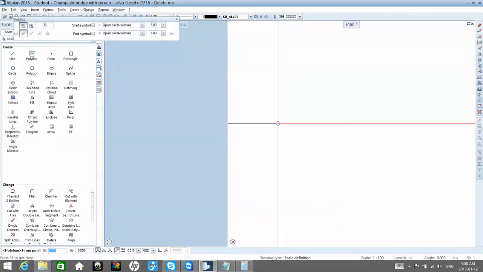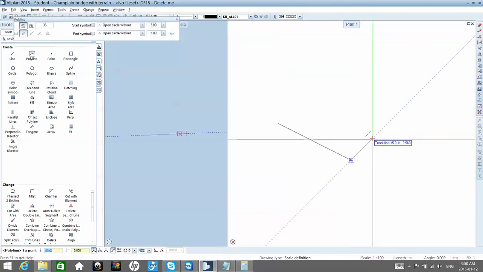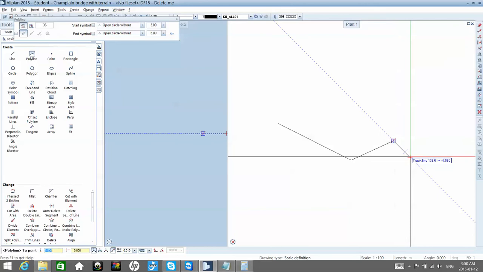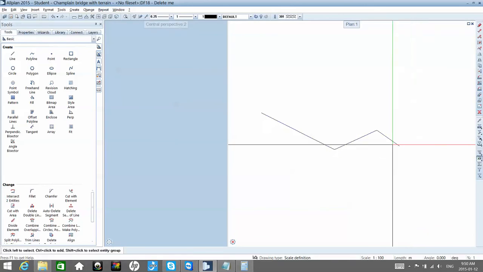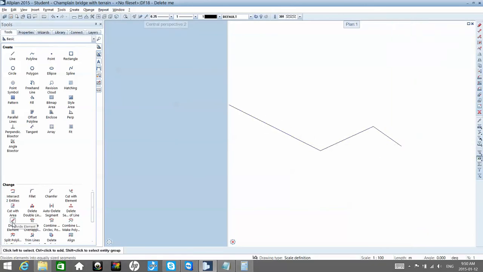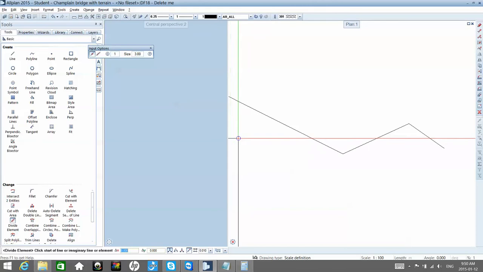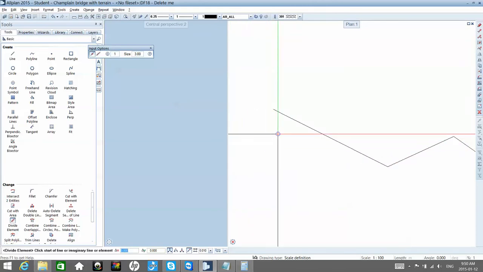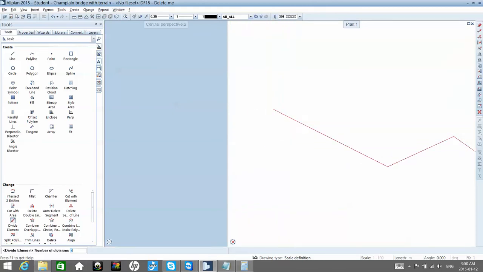And we'll have this polyline, which can be the bridge. And now we have a function called divide element, and we can choose this to divide this line, for instance this polyline, into a number of elements.